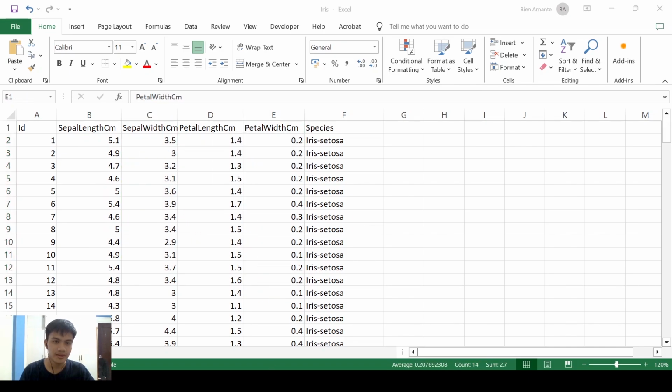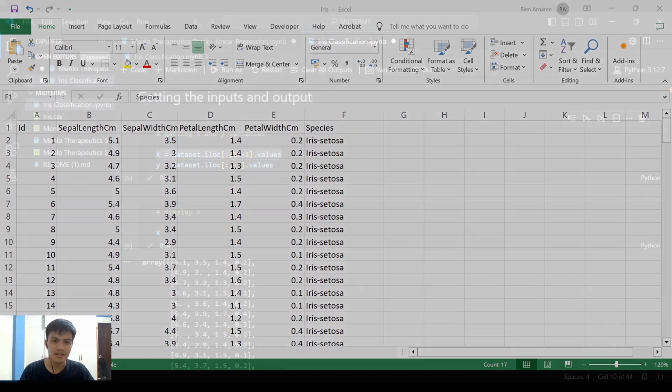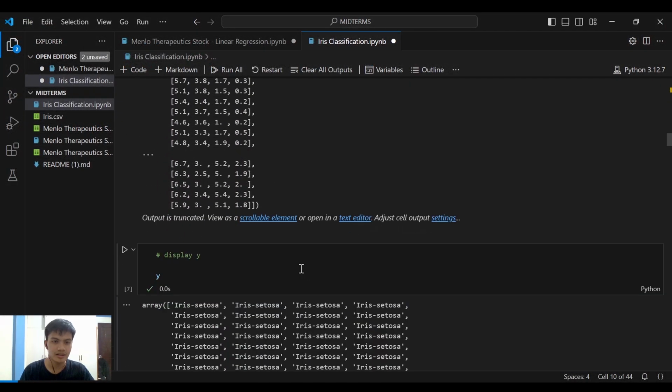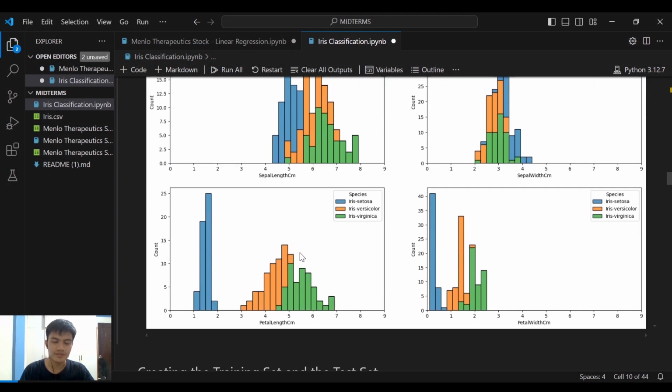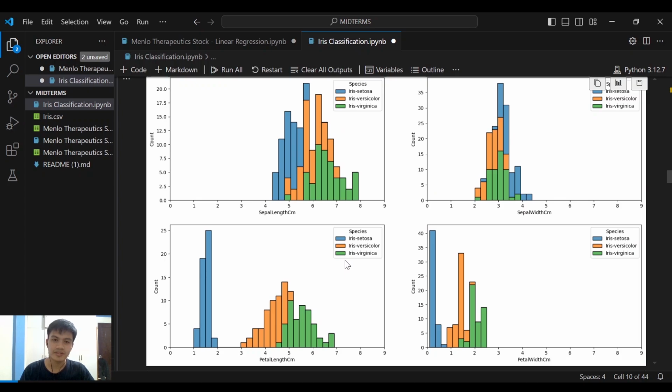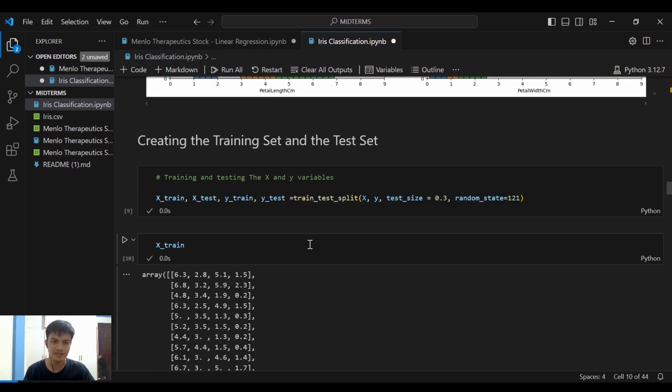And for our y variable, our dependent variable, we will choose our species. Proceeding to our code again, we will now visualize the frequency of the values for each independent variable via a histogram. We can now create our training set and test sets.